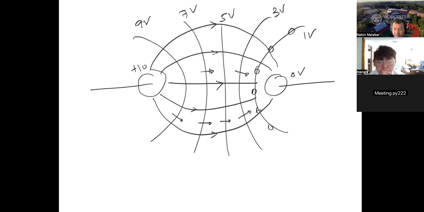But the question is how big of a scale you are drawing at. If you have a positive here, if you have a negative here, we all know that the electric field is going to be from positive to negative. But the question is how big the arrow is that we are drawing. Does that make sense? Yep. Is all of that making sense? Very cool, very cool. All right.